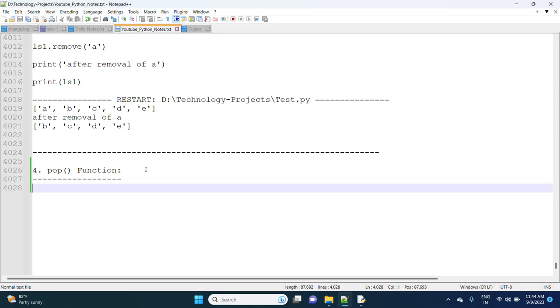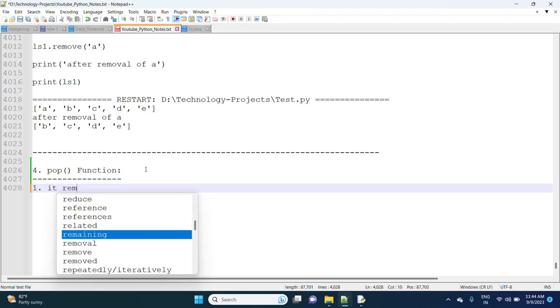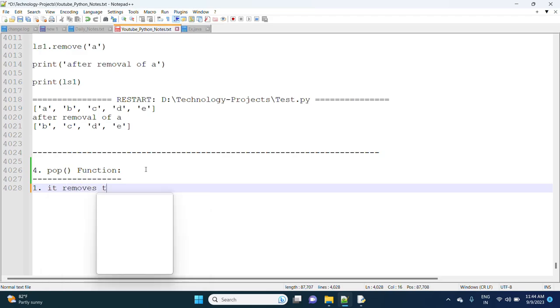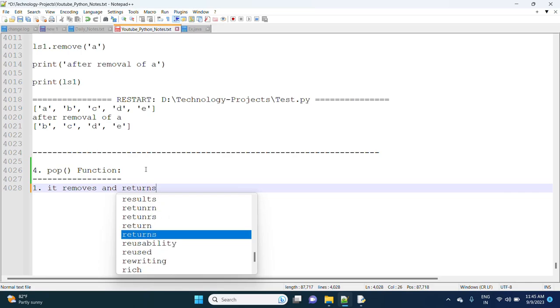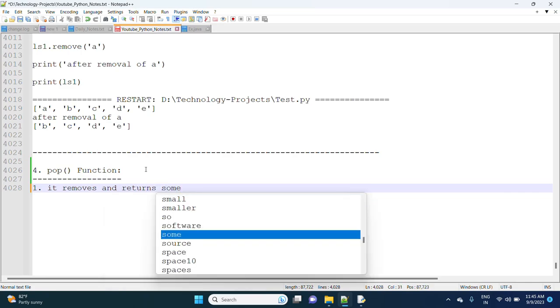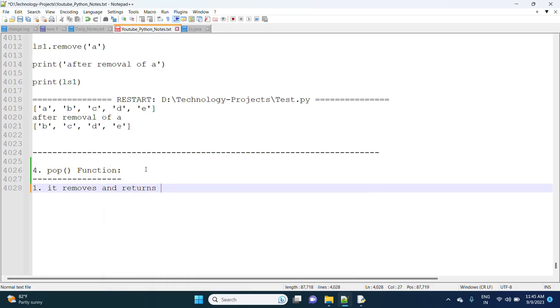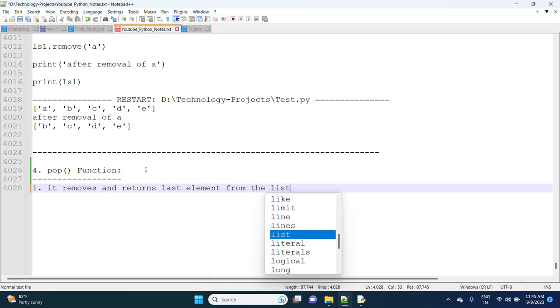The intention of the pop function is that it removes and returns the last element from the list.